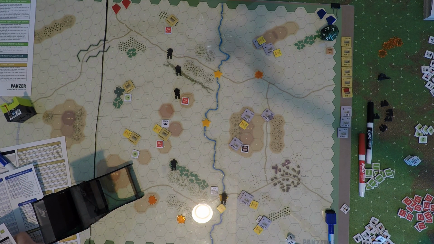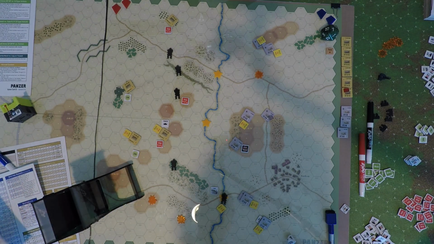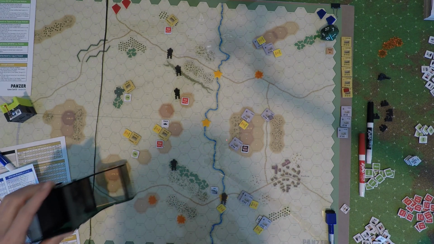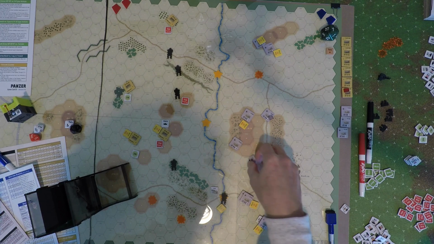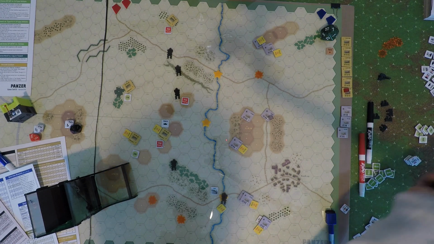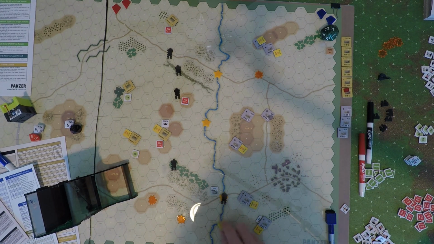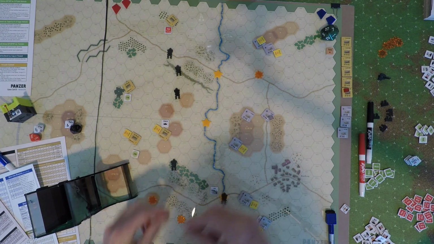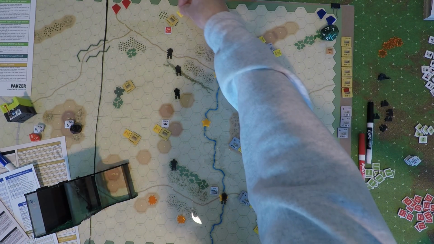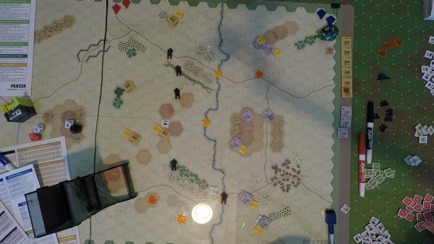Target is in light cover, so that's -1. Another -1 for Overwatch, so that's -2 long range. So that's a 24% chance. Let's see if we can do that. And that's a 44. So that is a miss. So we'll go ahead and take that. You fired. You did not fire. And that guy's dead. These guys are done. And we'll do that right there. I think that's it.